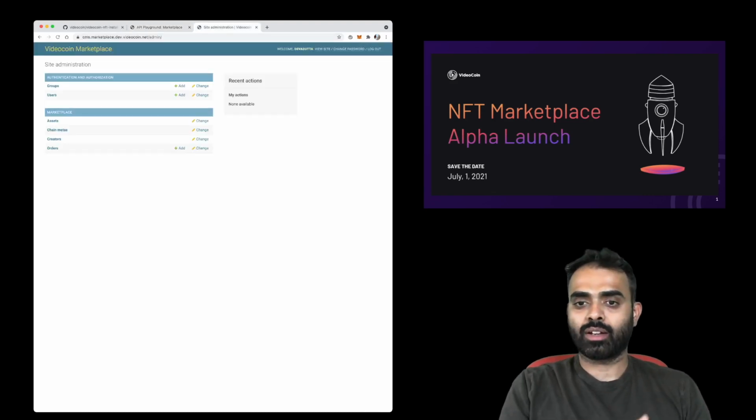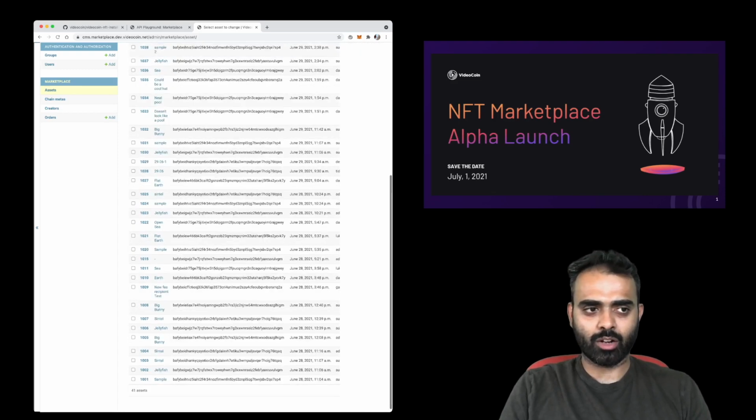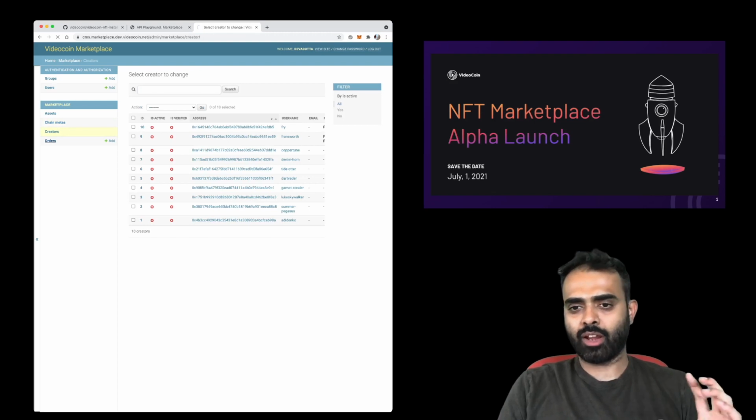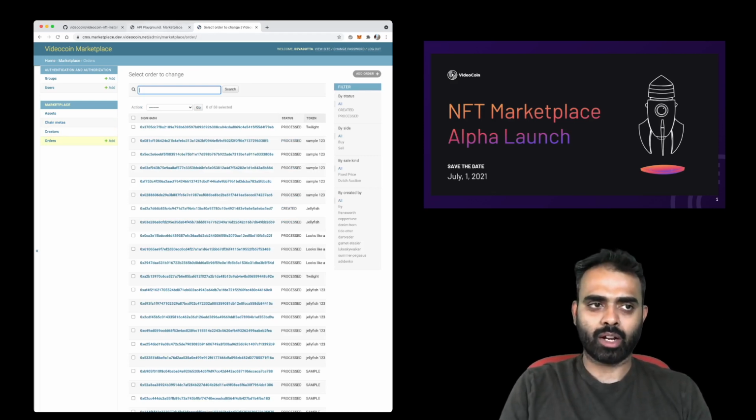And also, one of the things that is available for the alpha release is an admin panel. So let's say when you're running a marketplace, you need to have control over who gets to see what, and if somebody is misbehaving, you need to be able to manage the users, manage the content, and schedule. There's all kinds of stuff that you can do. So we have set up a dashboard so that you can control the assets, creators, and the orders. So every order that's going through your marketplace, you can see the status, you can see the processing, what's going on, and you'll have full control over your marketplace by using the VideoCoin marketplace dashboard.